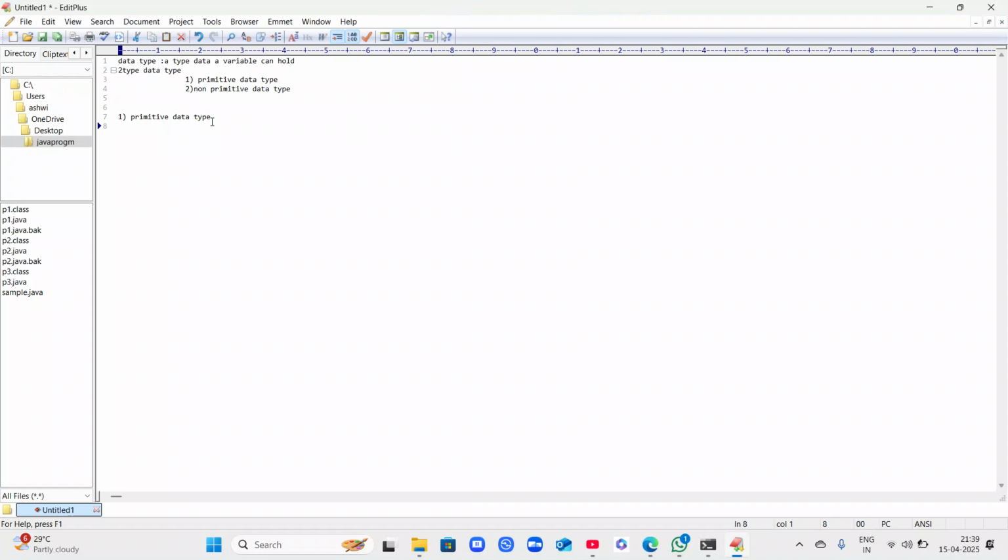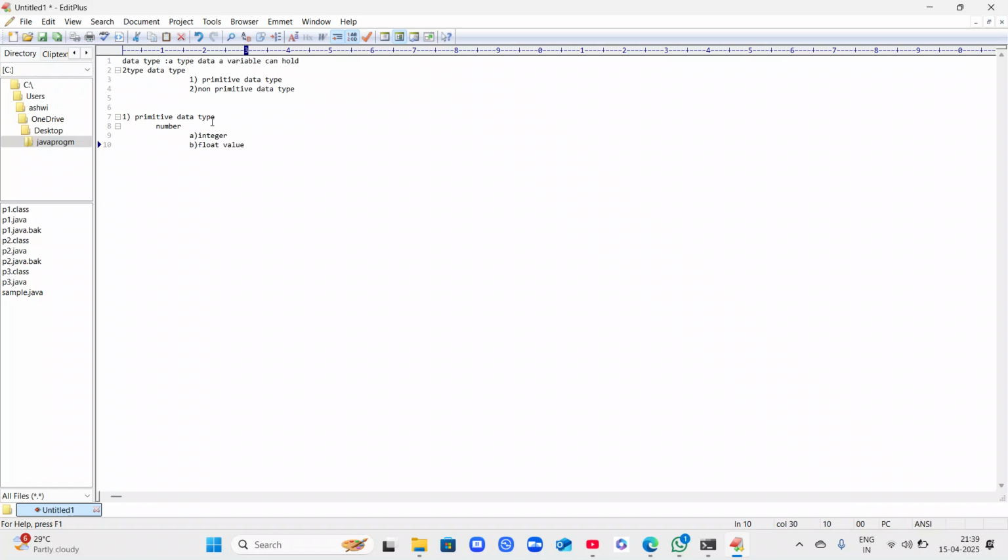One is number, mainly defined as number. So under number, you have A, integer. Second one you have B, floating point. You know what is an integer?